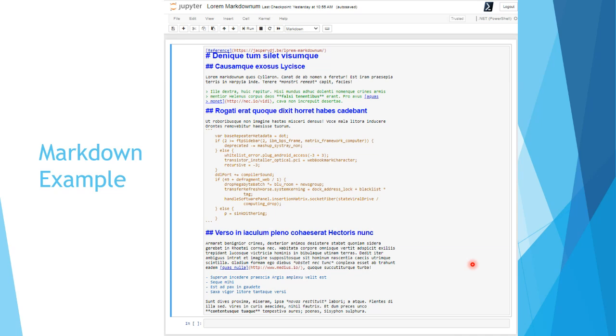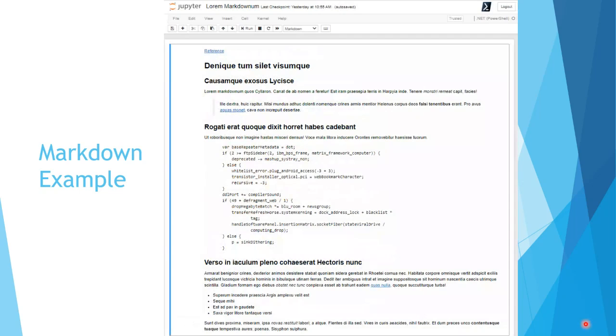So let's see what that looks like when that is rendered and executed on that cell as Markdown, and it's turned into HTML and what we see. And this is that rendered example. So here you see, we see the reference, we don't see the link, but if we were to click on that reference, then we would be taken to that web address.